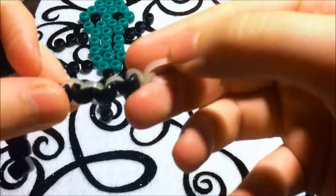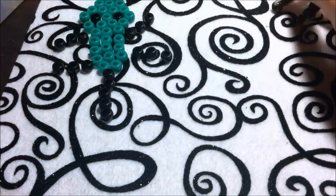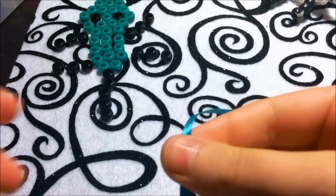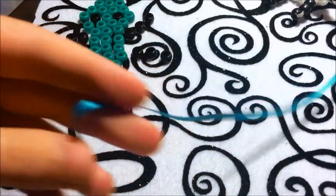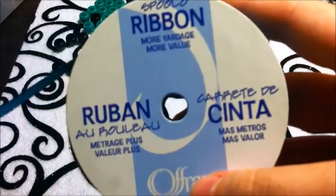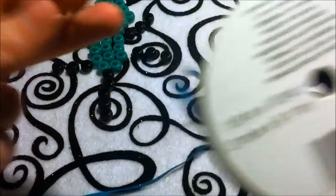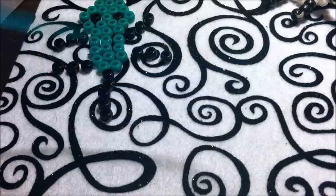For this, I used the plastic lace, or that's called Make Friendship Bracelets. But for this, I'm going to be using some ribbon. This is the Walmart Spoolo ribbon, and I think it's an eighth of an inch wide. I think it's a good size. I'm not really sure about the thickness of it, I guess.